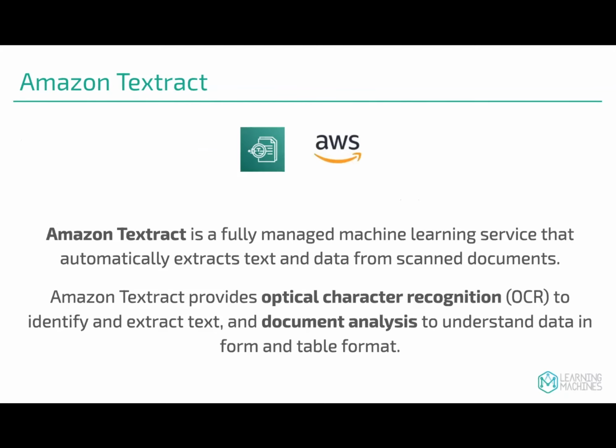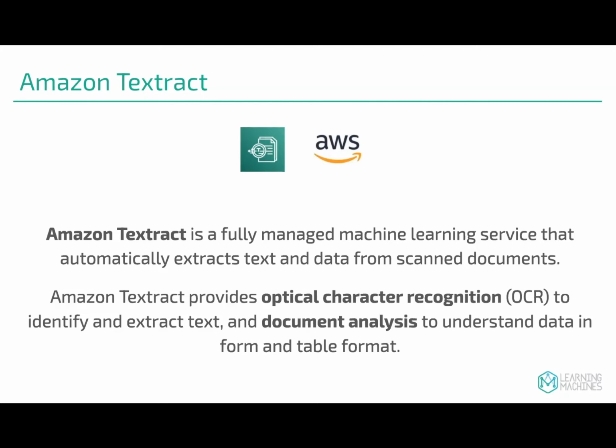Now, the offering that we'll be talking about today is called Amazon Textract. It's a fully managed machine learning service from AWS. It's been generally available since May 2019. And really what it is, is an off-the-shelf AI tool, like many of the other tools we've discussed so far in this webinar series, such as Comprehend or Lex or Kendra, and that we will be discussing in the next webinar as well.